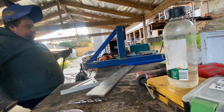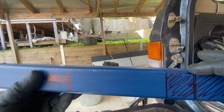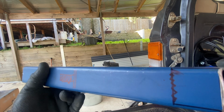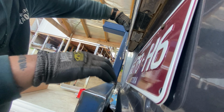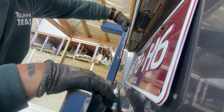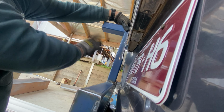Okay, so the plan for the tyre swing is going to be something like this, right? So I'm longer on the top and then I'm going to keep the top in for this section and then cut out that whole bottom piece. Just like that. So I've also put a bit of an angle on up the top there. So hopefully that's good. So I'll tack that onto position and then we'll focus on the brace and the front plate.